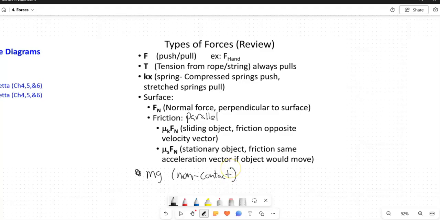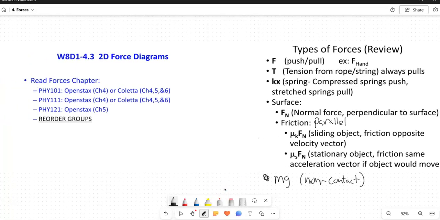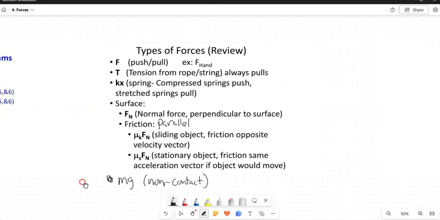Hopefully you're getting pretty good with force diagrams since doing 4.1 and 4.2. But we're going to continue on with it, and now we're going to have diagonal forces. Just like that trig review where we had diagonal forces, where we had to break them into up and down and left and right using sine and cosine, we're going to have to do that here.